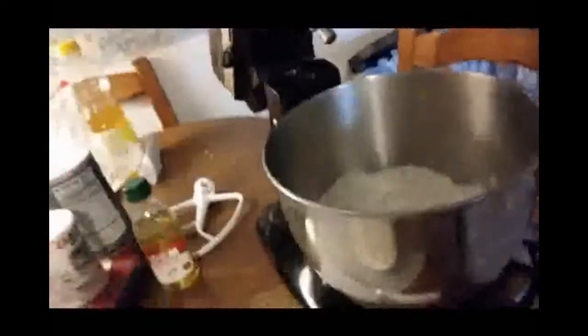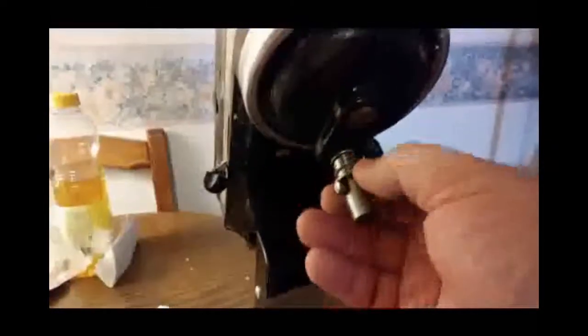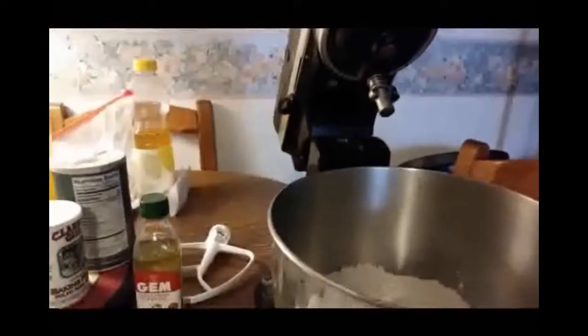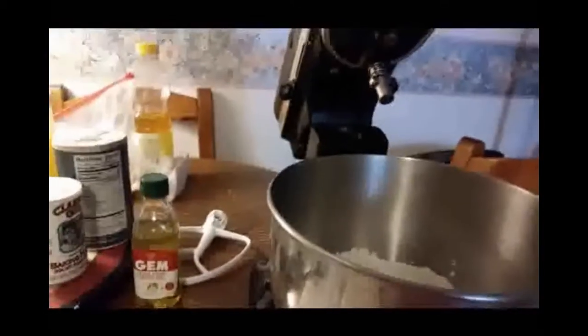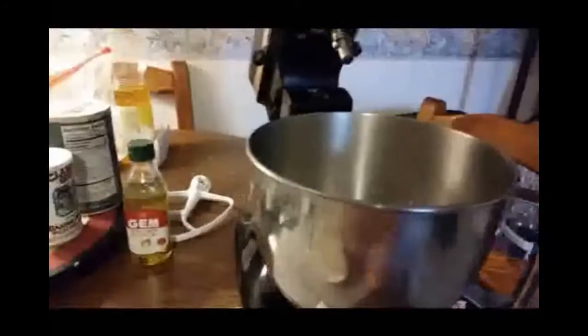When I put this dough hook on, I want to show you something. KitchenAid's been around a long time, okay? And it's sad to see them starting to cheap up their equipment, because if you look at the new KitchenAid equipment, right here's a spring. And I don't know why they decided to get rid of that spring right there. Nowadays, you put them on, and your blade or your dough hook is going up and down. Makes all kinds of crappy noise.